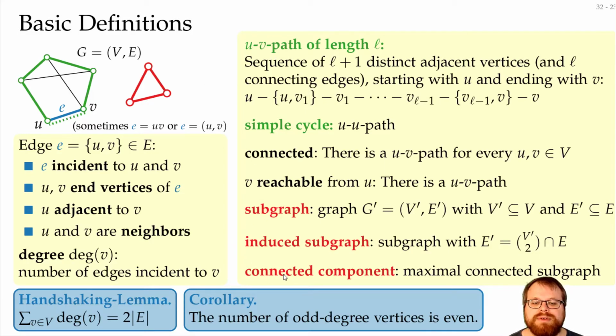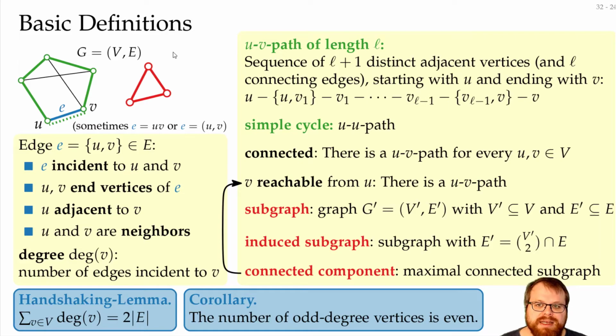And generally, whenever we have a connected component, that means all the vertices inside this connected component are reachable from each other. So these are the basic definitions for simple graphs. In general, all our graphs are simple. So we don't have any multi-edges. That means we don't have many edges between two vertices, but only a single one. And we don't have any self-loops. So we don't have an edge from U to U, but only from U to another vertex.